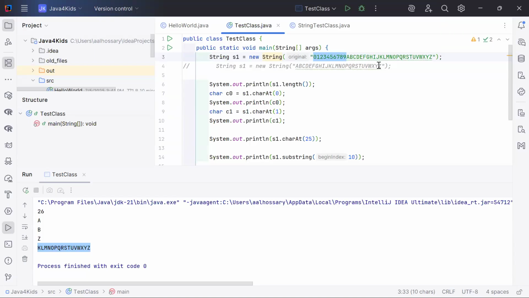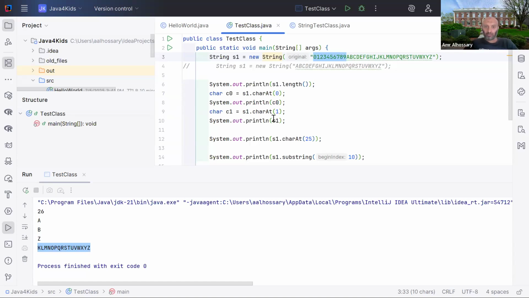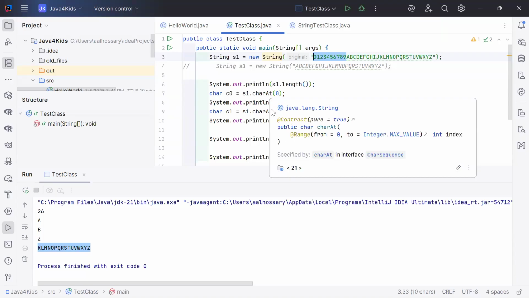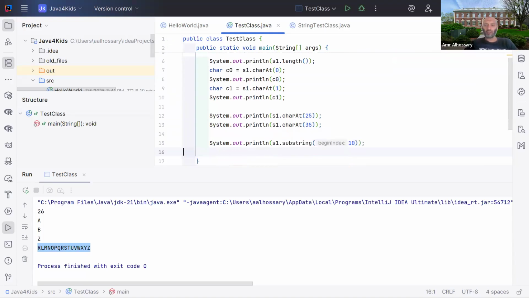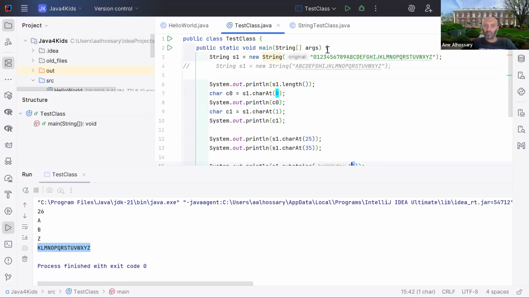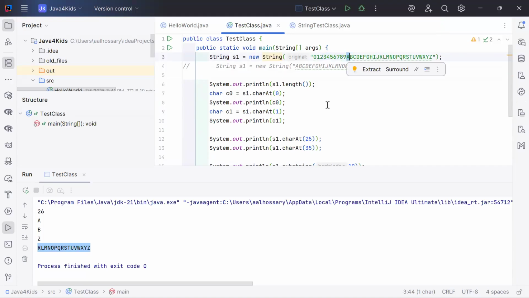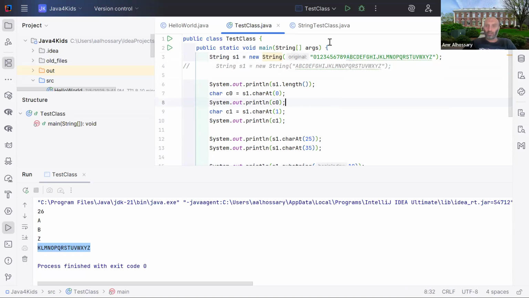Are you following? Yes. Instead of counting A, B, C, D, E, F, G, H, I, J, K, let's do it this way. We have character 0, character 1, up to 25, and then we can even print 20, 35. This will be Z, and this should start with A, because after the first 10 characters, index 0, 1, 2, 3, 4, 5, 6, 7, 8, 9, this should be index 10. Do you agree? Yep. Okay, let's run.